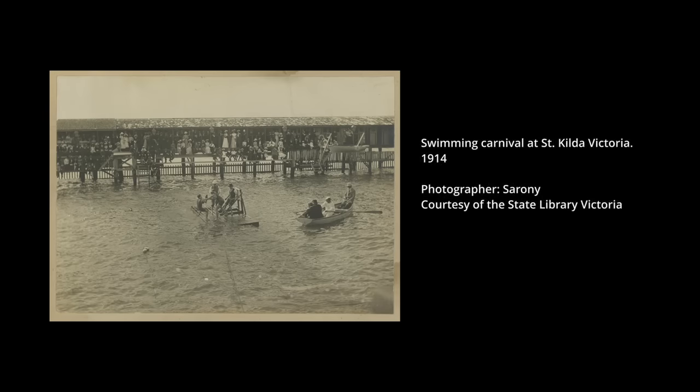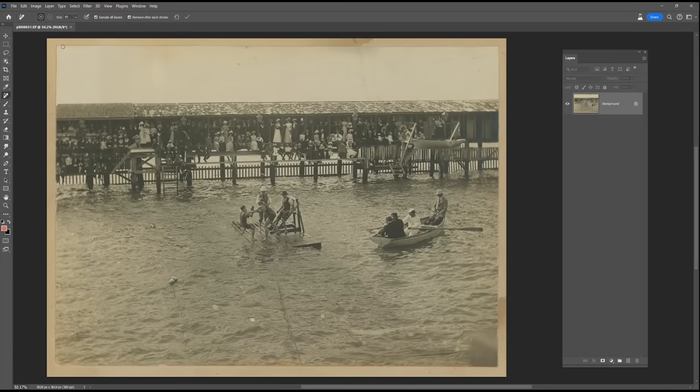Today's image is a swimming carnival from St Kilda in Victoria, which is close by where I live. Now this structure doesn't exist anymore. There's now a lovely pier and a cafe at the end.